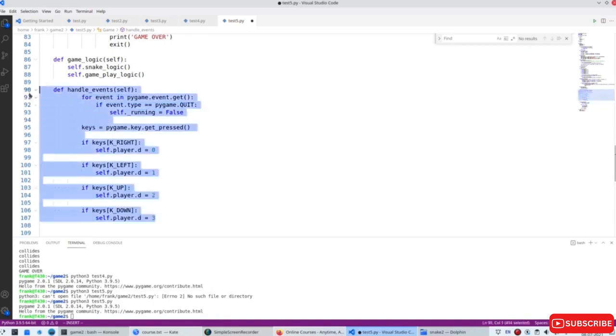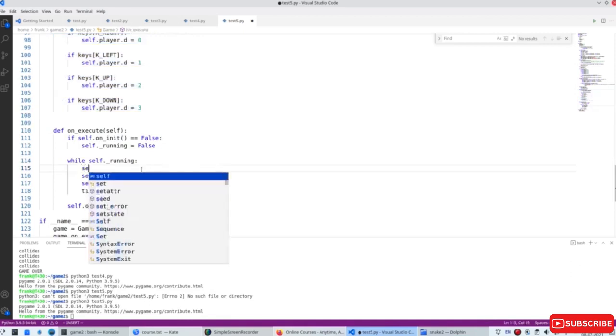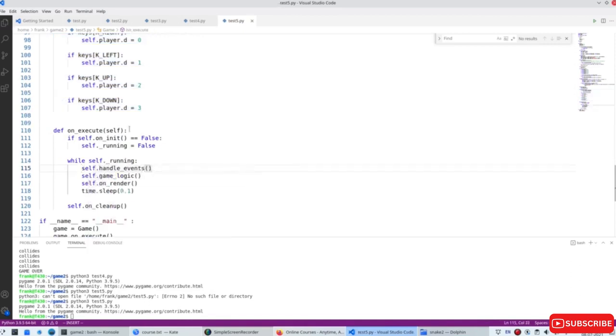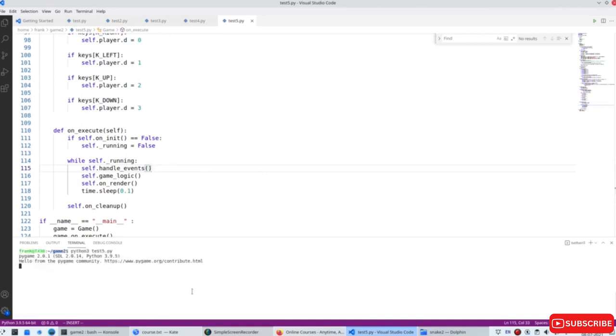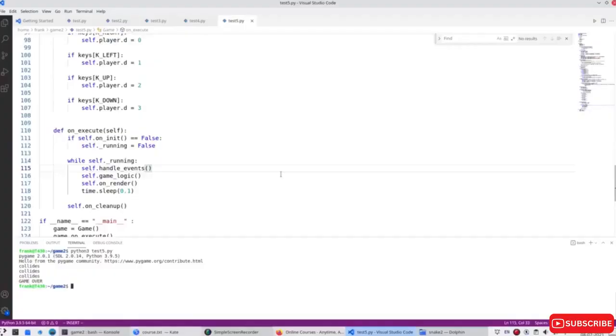And make sure the indentation is right. And you'll see that now this becomes a lot easier to read. Right, so it still works. You can still play the game. However, the code becomes a lot easier to read.